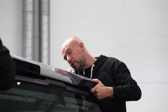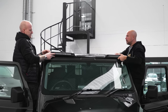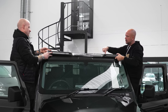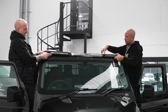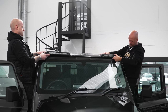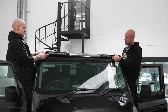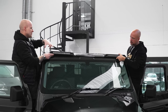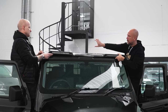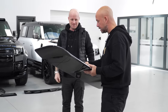We would have to just check, you know what? I think it might reach. Yeah, so that laser lamp comes to here. So a third of the depth of that. That's right, yeah. And if we could just come forward that little bit. I know it's hanging over a little bit. And this is more about a pair of roof lights. This isn't about a roof pod. This is like individual ones. Yeah, that's right. Because Ineos offer a roof rack with a light bar on it, but nothing that's sort of integrated.